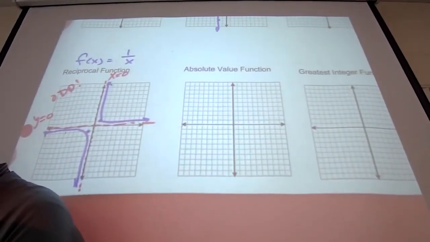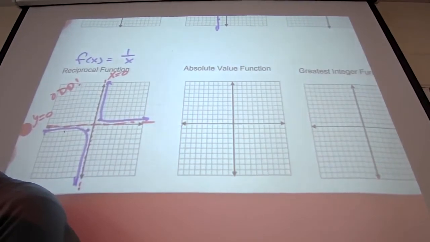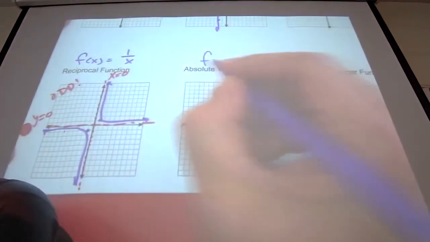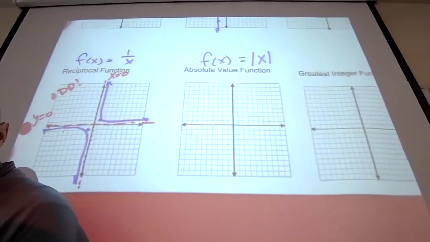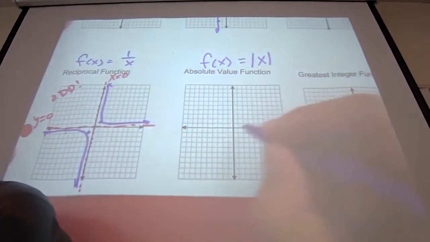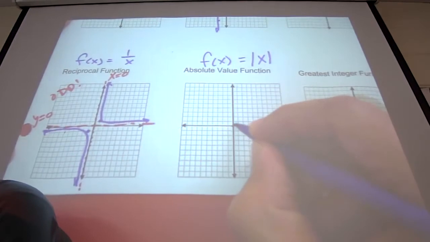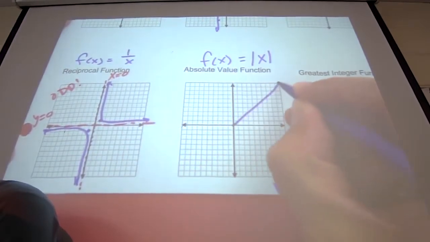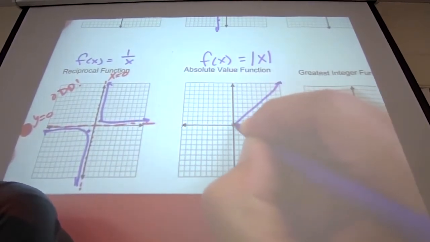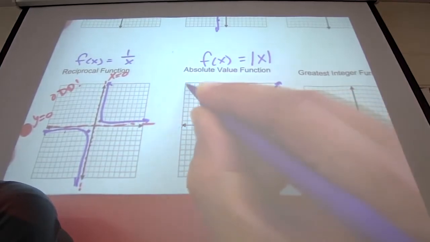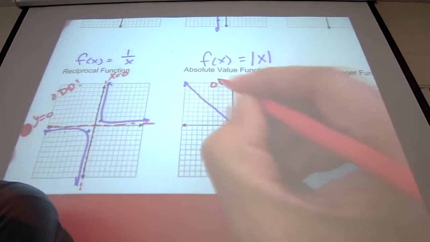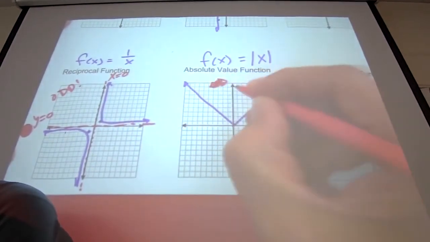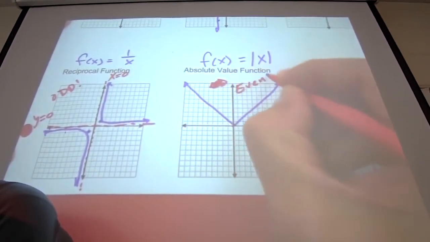Okay. Absolute value function we've seen in our calculators. Again, this is in the math menu. Over to number, we have absolute value of x. I've shown you that one before. That's that cheerleader function. 0, 0, 1, 1, 2, 2, 3, 3. And -1, 1, -2, 2, -3, 3. Looks something like this. We call this the cheerleader because it looks like a V. V for victory. This is an even function.